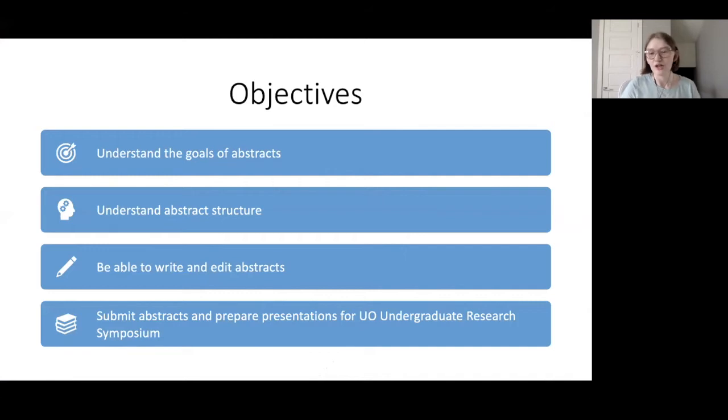So today we are going to cover the second half of our objectives for this workshop series. We are going to talk a little bit more about abstracts and solidify that skill. And we're going to see a lot of presentation examples of architecture and design work that has already been done by students that is super easily adaptable to the Undergraduate Research Symposium. Examples of how you don't have to do any extra work to present at the symposium besides just preparing a presentation and then enjoying presenting. And we're also going to go over some tips and tricks for presentations.